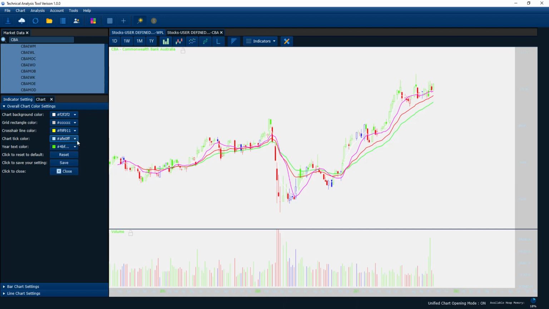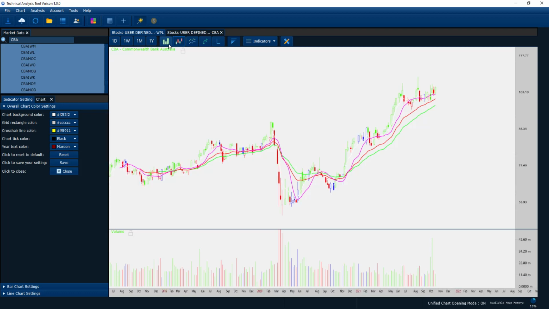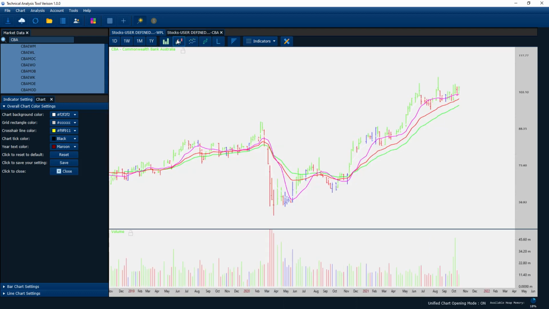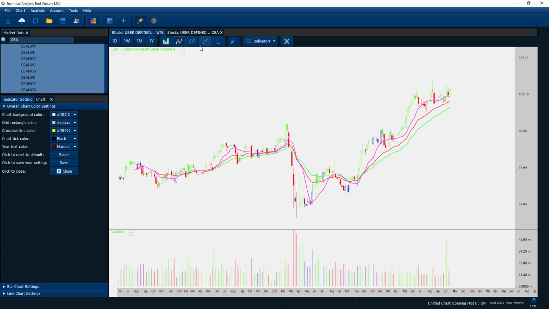The red color doesn't show immediately. You need to refresh the chart, so basically you can click any one of these. Now, you may also not like the up and down bars in red and green.